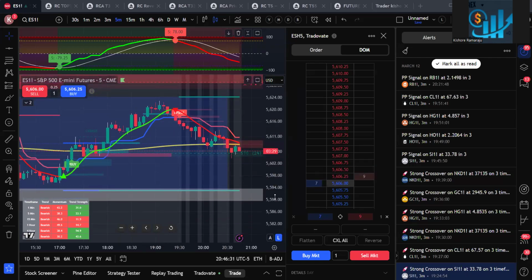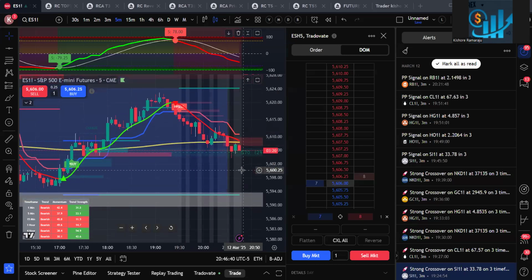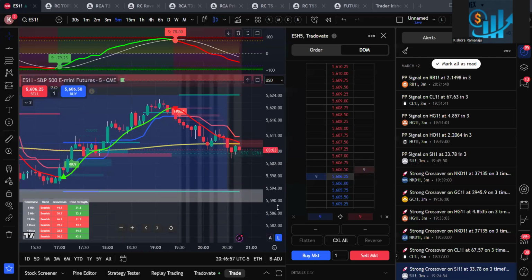Otherwise, most of the time what happens is when you make nice profits and do trading again, the market will take it back. One reason is generally our psychology will become overconfident and you will take some wrong decisions after a certain time. After making some nice 2, 3,000, 5,000, 6,000 profit, we'll start making mistakes. We'll go in the opposite way. Then the market will take back all the profits we made. That's why once you make some good gains for the day, you stop for the day and again repeat the same thing next day.